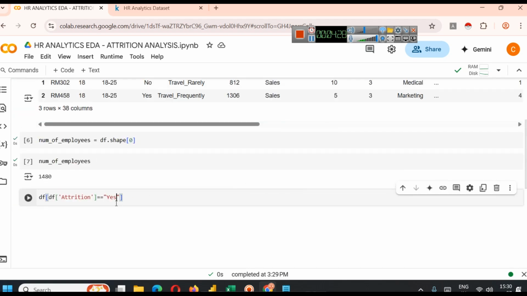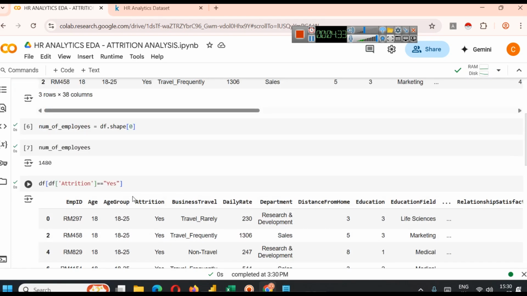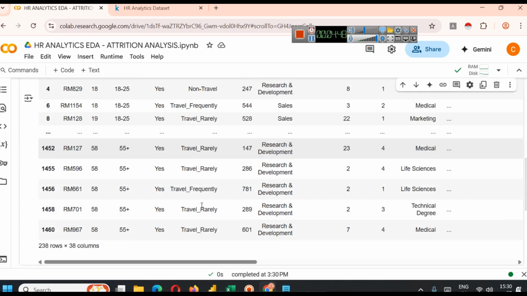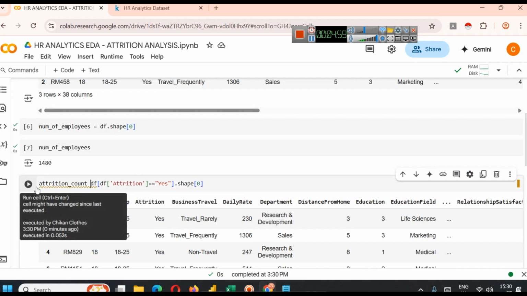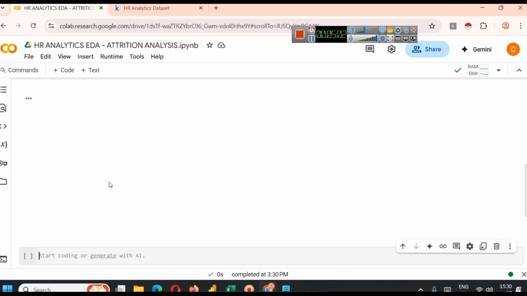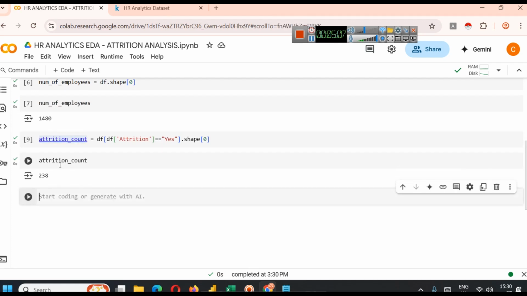Equal to means a comparison operator. So when you write that, you will get only the data set where attrition is yes, okay? And just as we did for shape[0] here, we can also write .shape[0] here, okay? So this way the number of rows that we have, 238, is actually the attrition count, the number of employees who left. So this way you will create the attrition count, and when you print that variable, you will see 238.